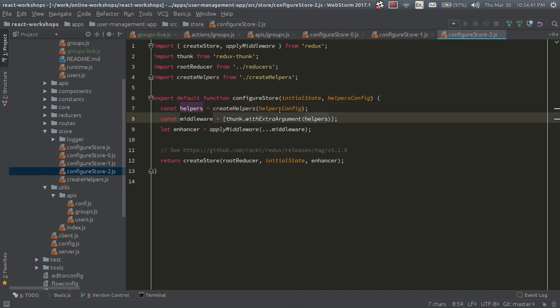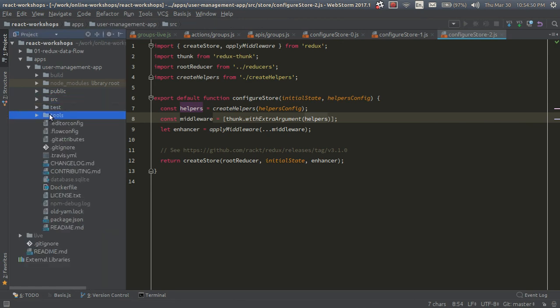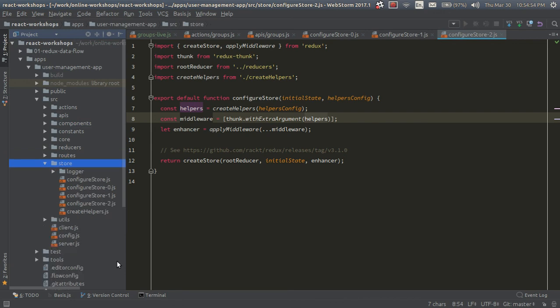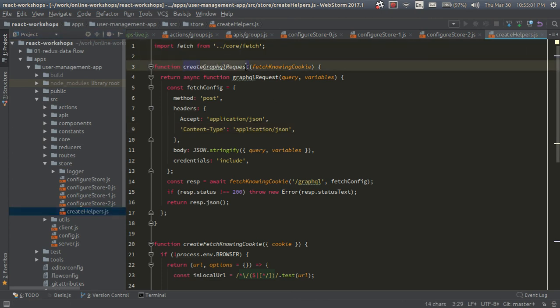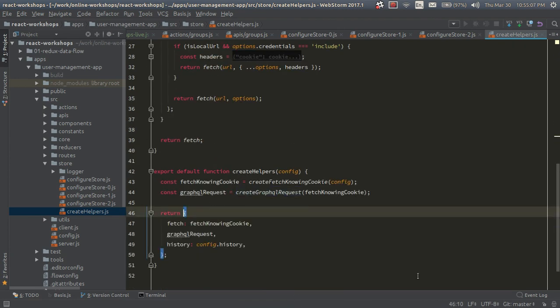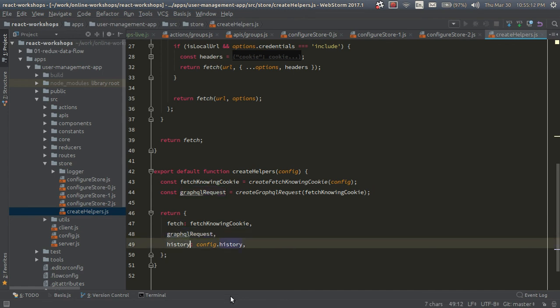So what it does is allow you to have some helper functions. Do I have a helper function inside my code base? Yes. Let's say store create helpers.js. For instance, for GraphQL requests, I need to have a helper function. So these helper functions fetch GraphQL requests and history objects.